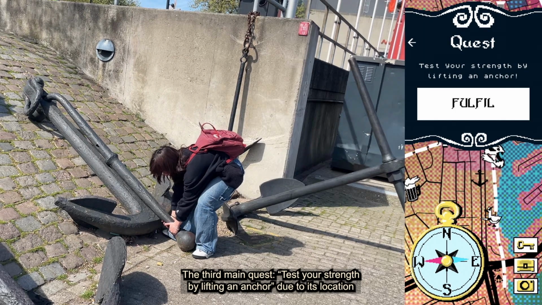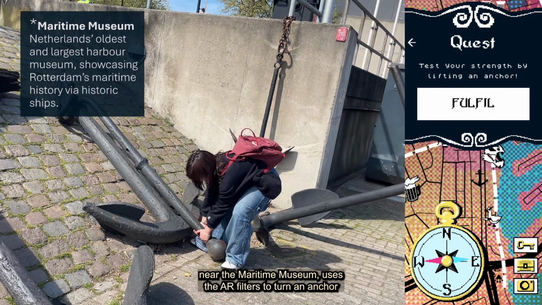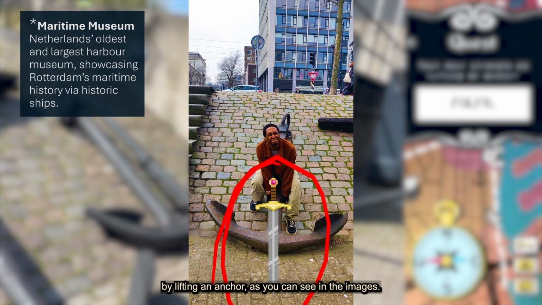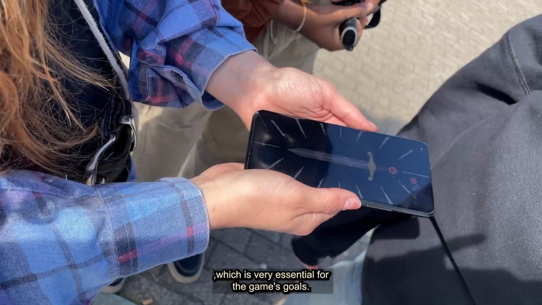The third main quest, Test Your Strength by Lifting an Anchor, due to its location near the Maritime Museum, uses the AR filters to turn an anchor into a sword embedded in a stone, which players have to physically extract by lifting an anchor, as you can see in the images, which is very essential for the game's goals.